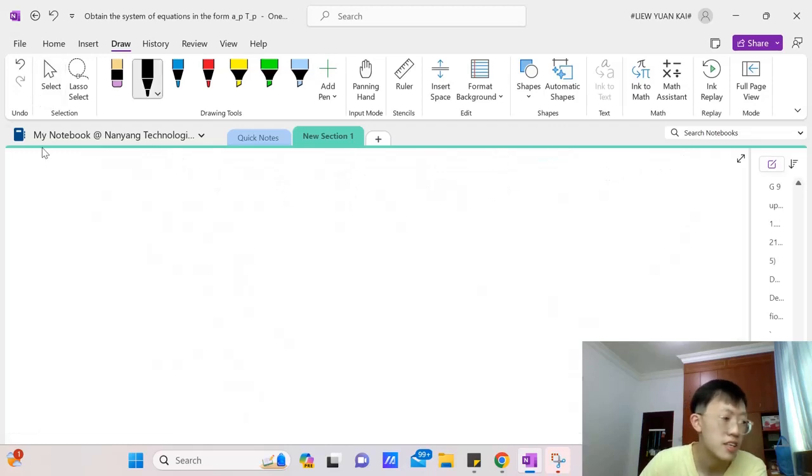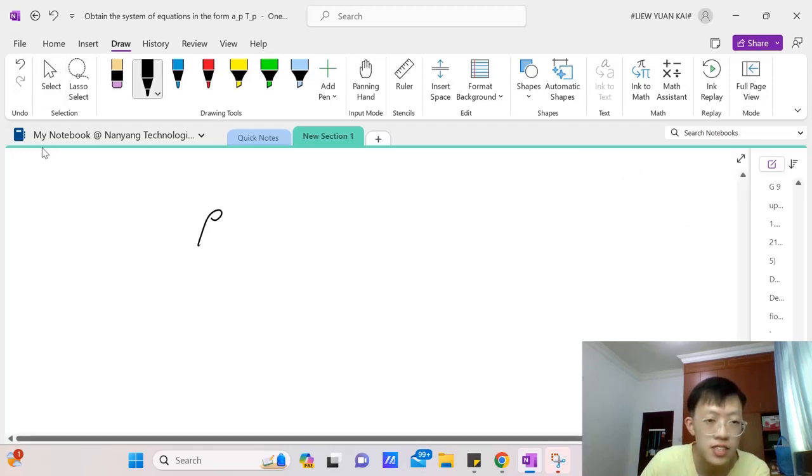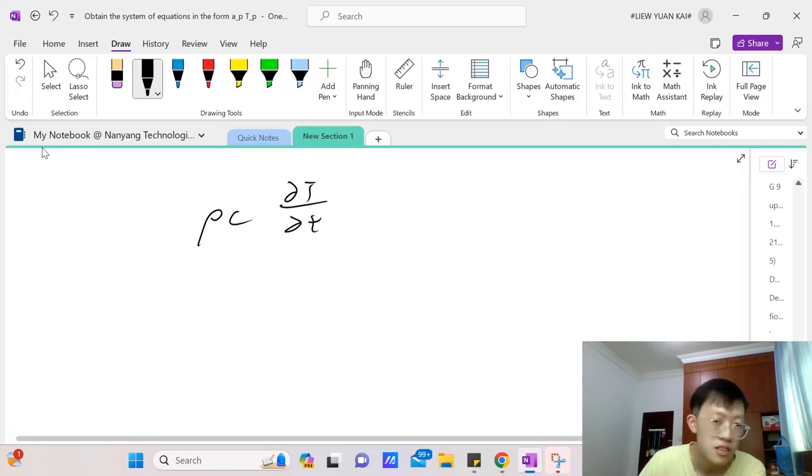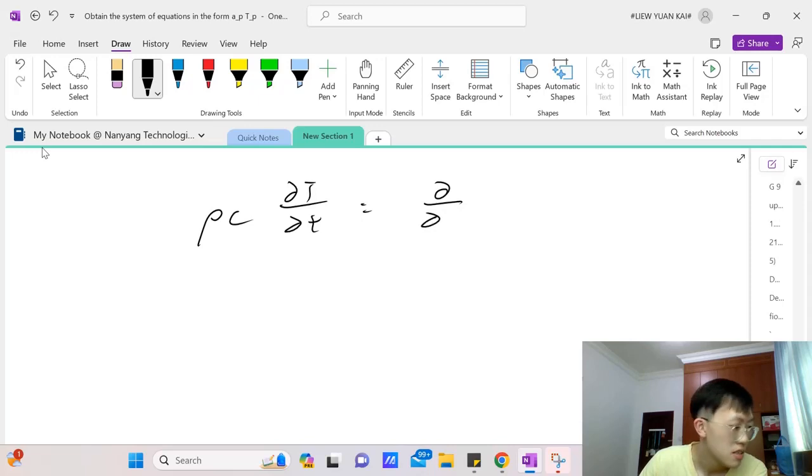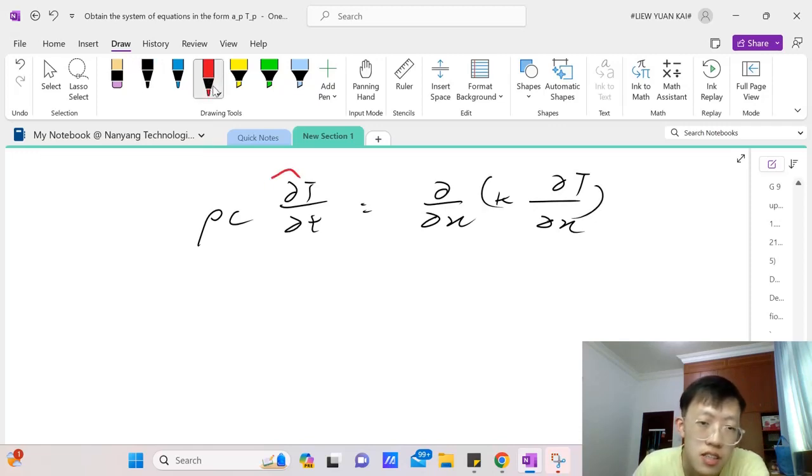Let's copy down the governing equation and solve it. The governing equation that they give us is this: rho c, partial temperature, partial t, equals this. Now let's identify what these terms are. The d/dt here means this is a temporal term, and that's why we call it the transient problem. Normally we don't see this in the past tutorials, because those problems didn't change with time, but now it does. So this is the temporal term, and that's why we call it a transient problem. It changes with time.